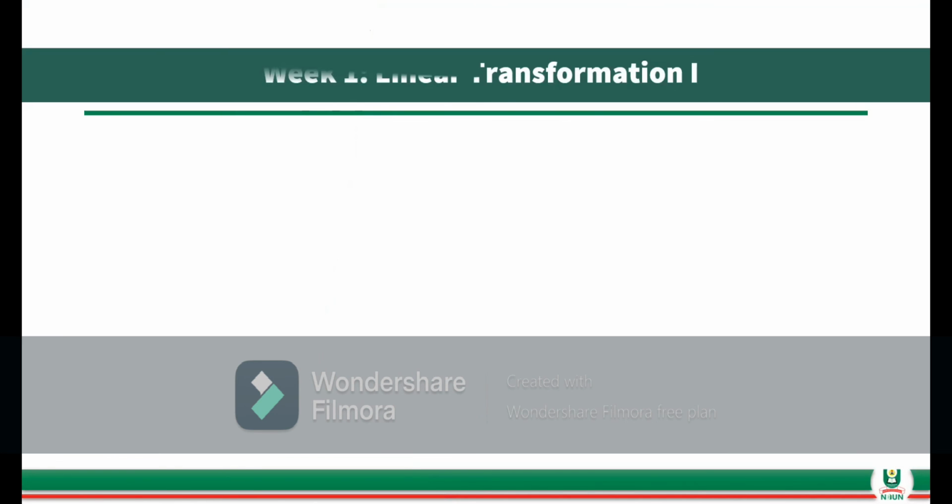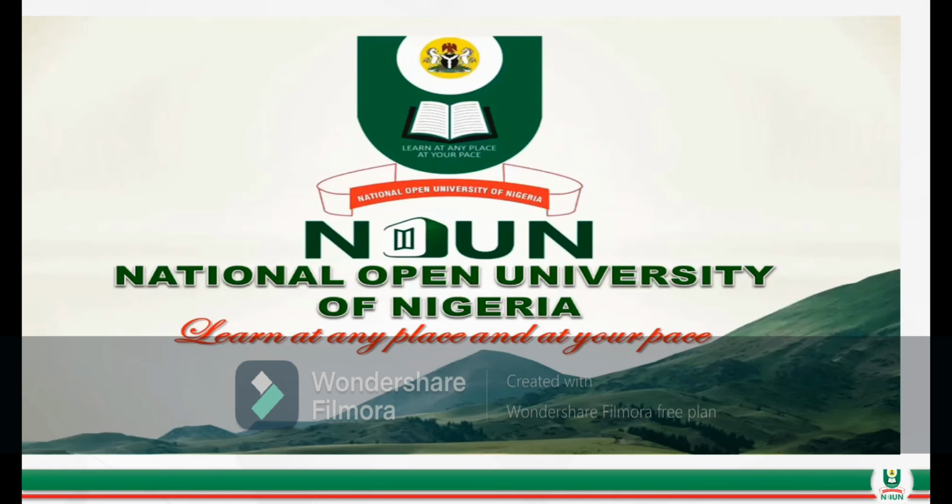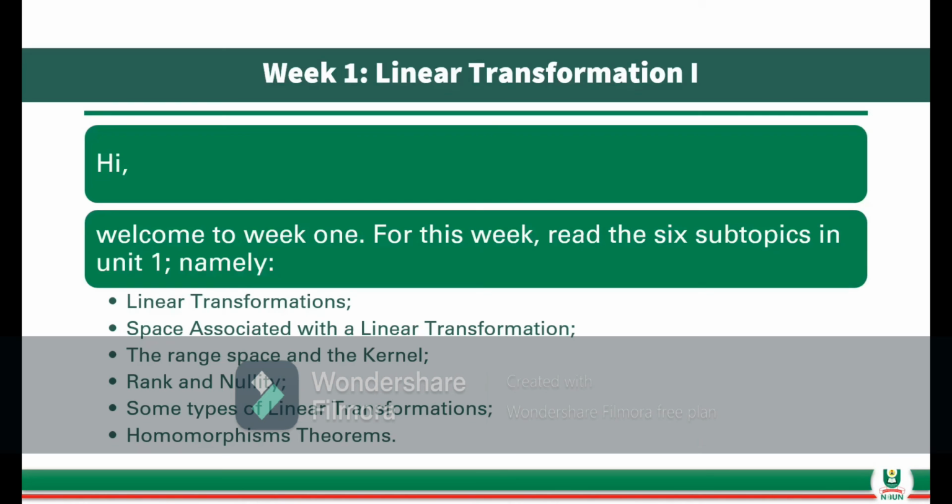For linear transformation in Week 1, I want to urge you to try as much as possible to read the subtopics in Unit 1, namely the ones I've mentioned above. Then we have some class activities also, to be able to solve, and from there we'll be able to see how we can introduce ourselves. If you have any question, you can ask within the group and we'll be able to sort it out.